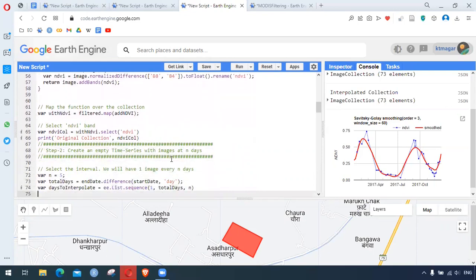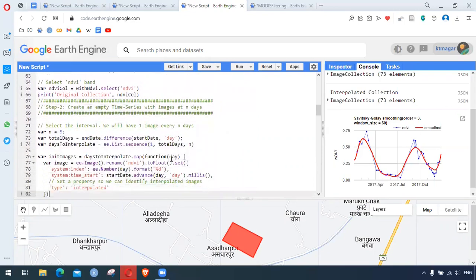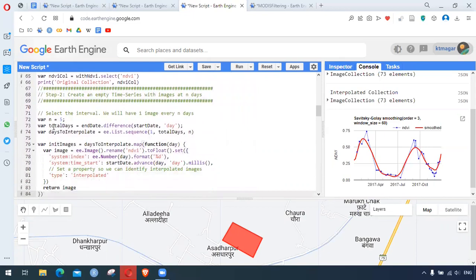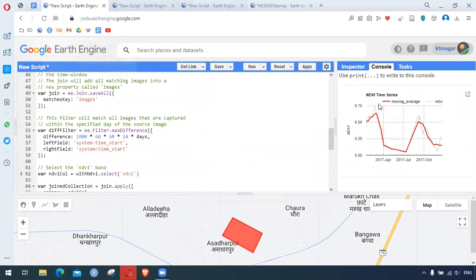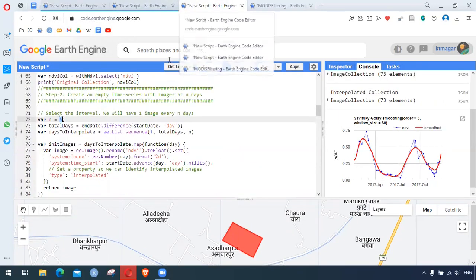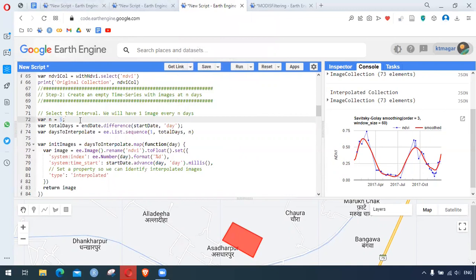So for this, we select some intervals, so maybe something within the 5 days. In the first example, we saw that it was being done for the 30 days, and for this case, however, we are doing this for the 5 days. So anything within that 5 days will have something applied.